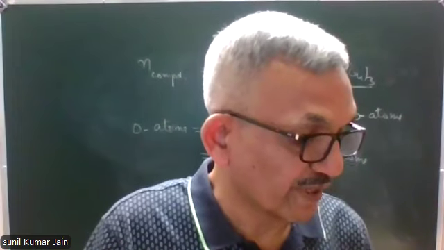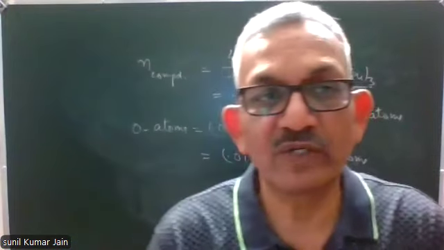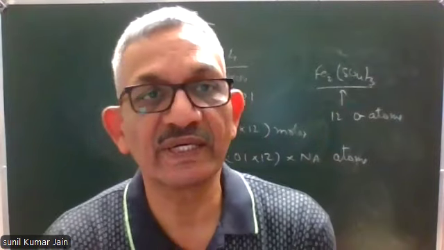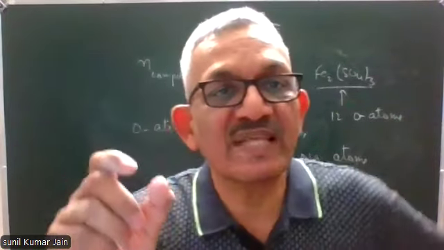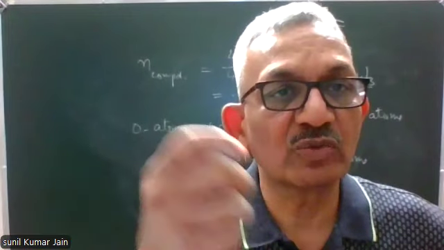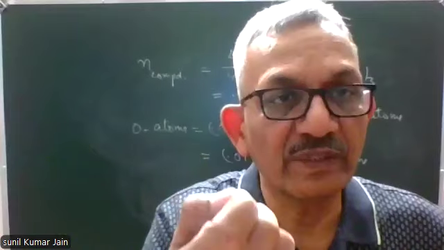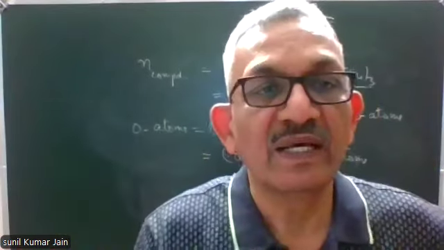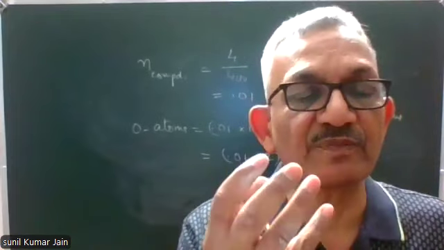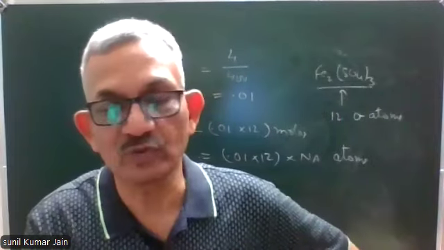What are homoatomic and heteroatomic molecules? I deliberately do not tell what homoatomic and heteroatomic are. I do not dictate in notes. Homo means same, atomic means atom, same type of atoms, like H2, N2, O2, Cl2, Br2, O3, P4, S8. These are the molecules which are made up of the same type of atoms. Naturally, they'll be called homoatomic molecules.